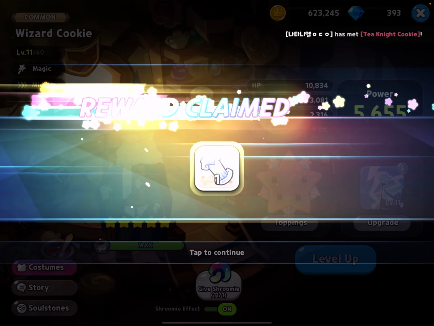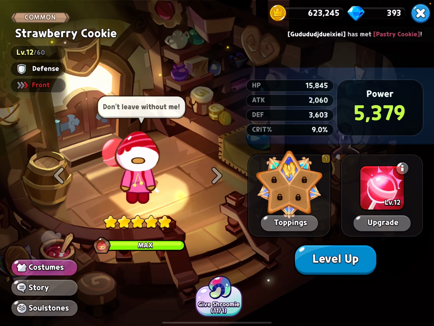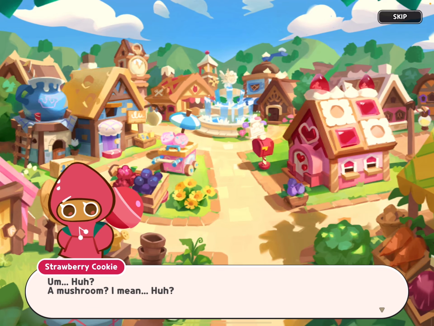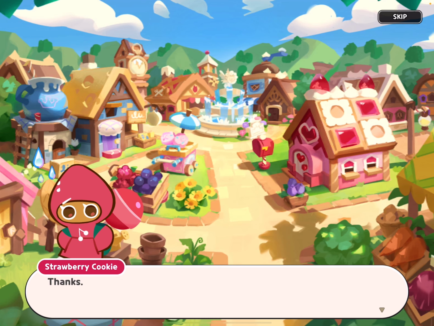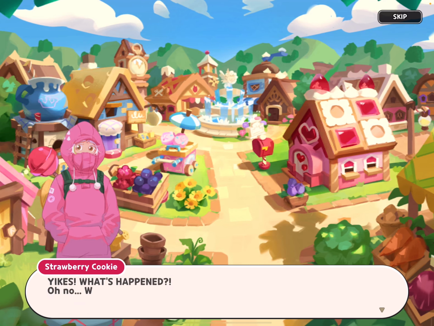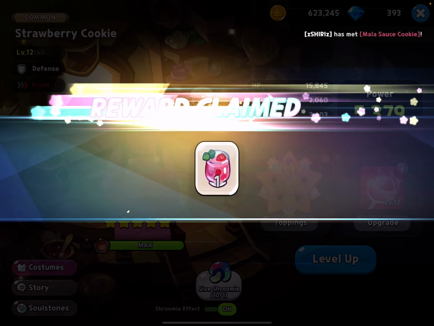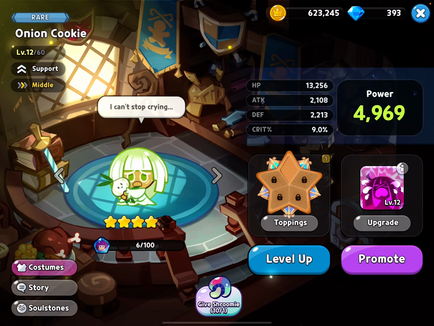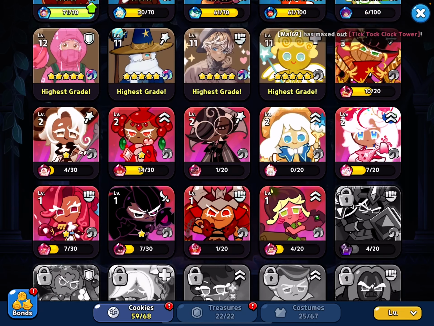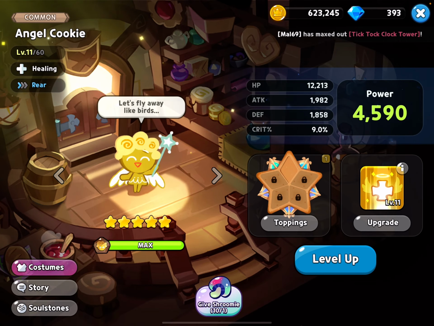What's the friend who's Ginger Ave's other friend? Don't leave without me! Okay, the next one. A mushroom? I mean, huh? Thanks, I guess. Do I need to eat it? Okay. Yikes! What's happened? Oh no, what do I do? This is actually kind of good. It may be one of my... Stop crying! Are you scared? Tell me you're scared! Let's go with Andrew. Let's fly away like birds!